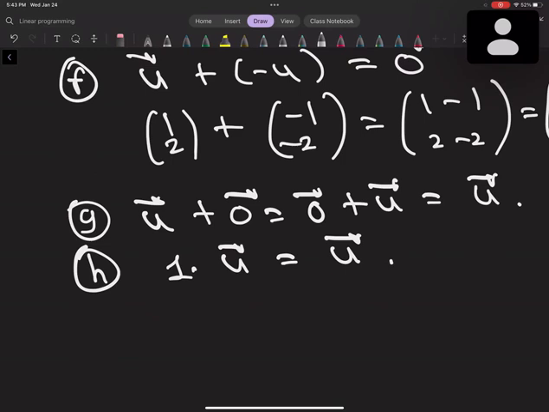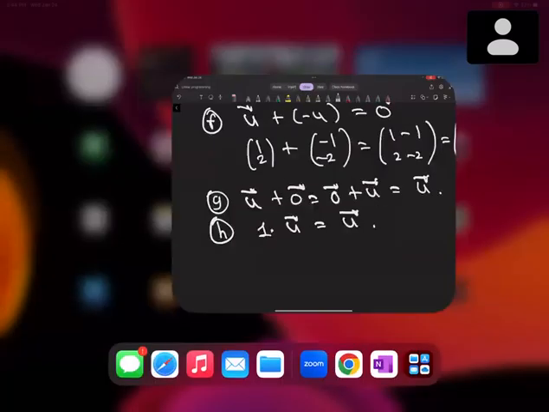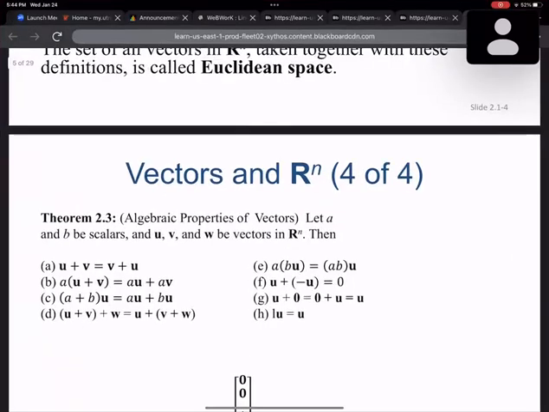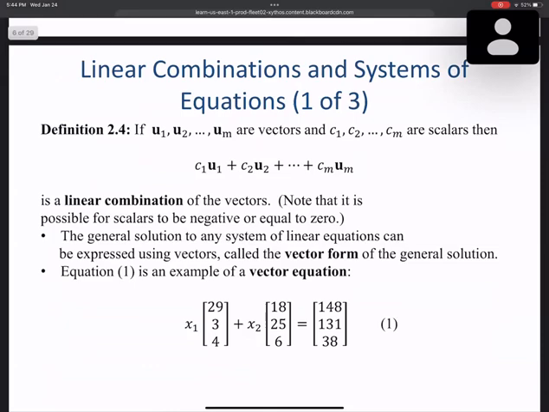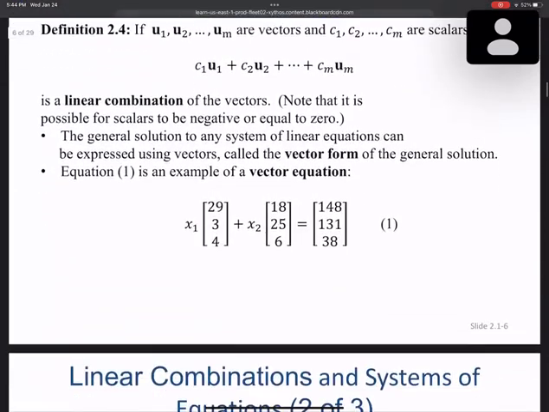Okay, so I think I can stop here for today. And I'm going to make the other part of this video on Friday, in my Friday class. So you guys can continue. However, the homework is going to be open today, so you can start playing with these properties. The next class, I'm going to start with linear combinations of systems. So you can take a look at the slides to prepare.